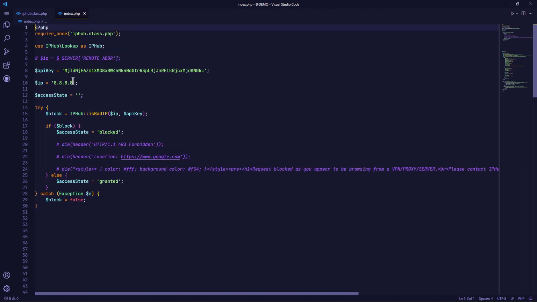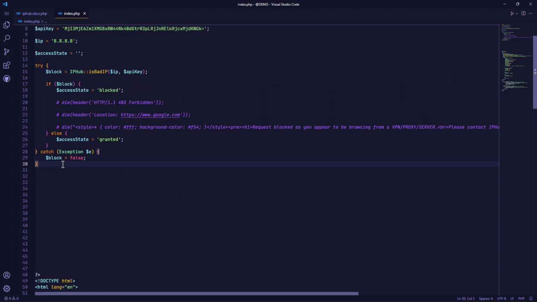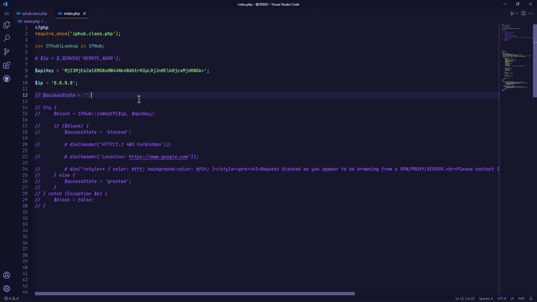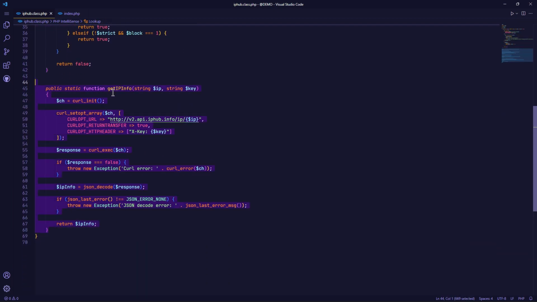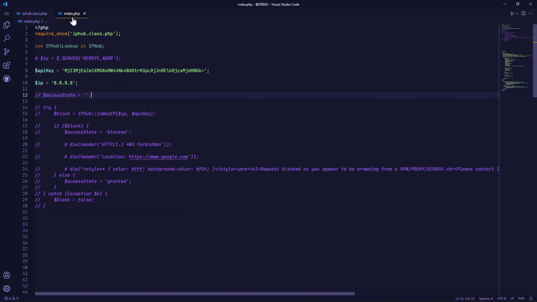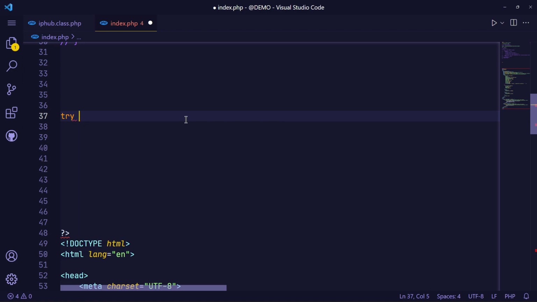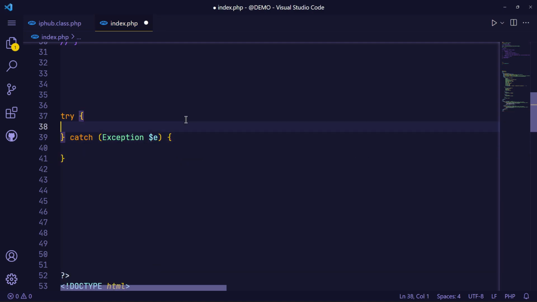So far, I have thoroughly reviewed and tested this bad IP function for you. Now it's time to move on to testing the getIPinfo function, which I have defined to display IP information to the client. This function essentially plays the role of an IP lookup JSON API. Well, in the first step, I define a try-catch block to handle exceptions. Then, I call the getIPinfo method of the IPHub class to get information about the IP.